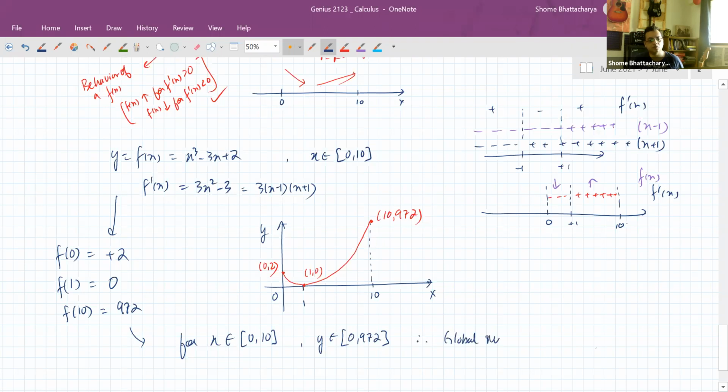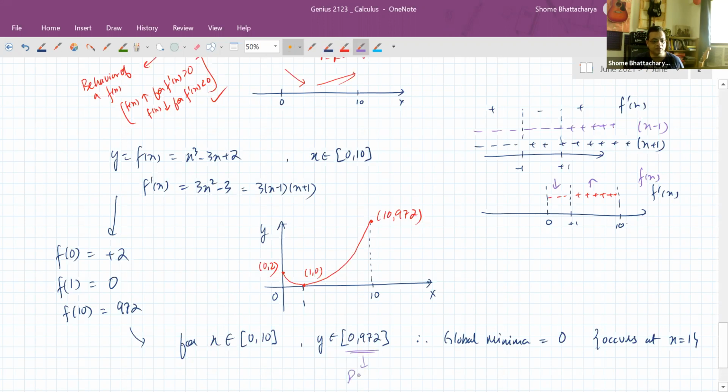Okay. So I can see that the global minimum of the function is equal to 0, and it occurs at x equal to 1. Now this is one more thing. You should not confuse between the value of x and the value of y. Remember, maxima and minima always refers to what's happening to your y coordinate. So my y coordinate, the minimum value it's coming to, that one is 0. So the value of the global minima is nothing but the value of the minimum y coordinate, or the lower limit of the range. The range is going from global minimum to global maximum. Okay. So this is called the range of the function.